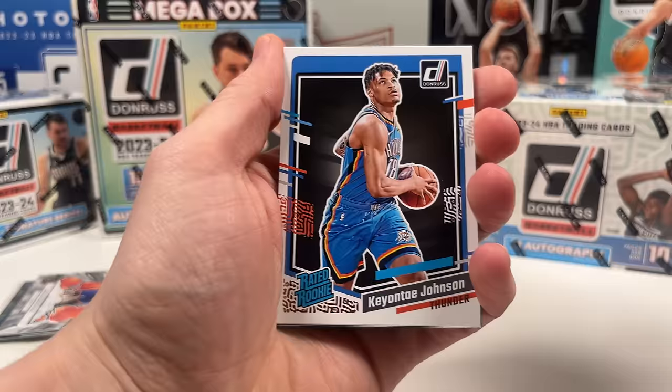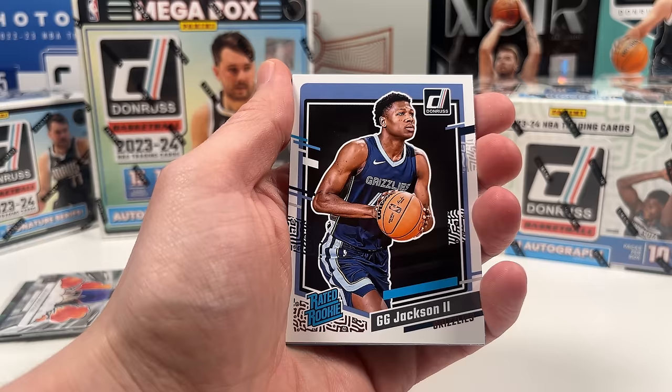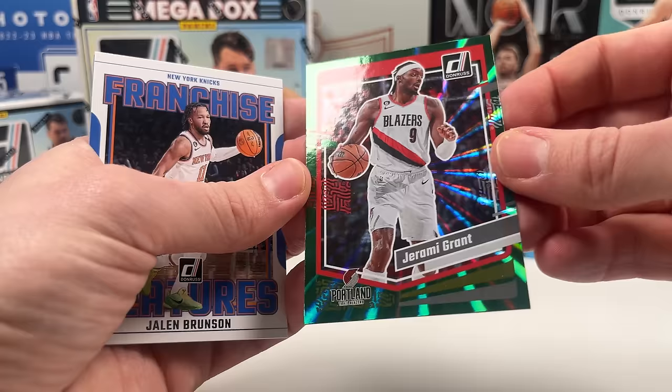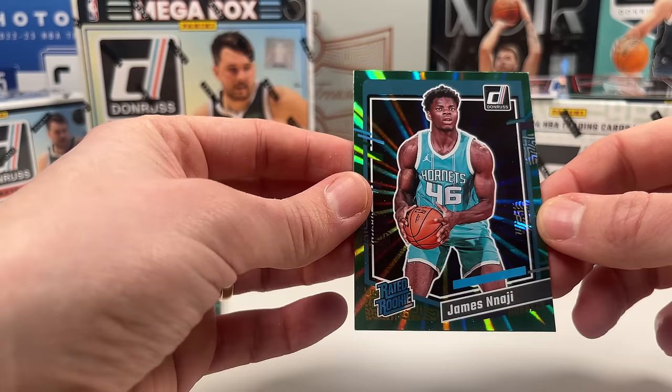So we have Keyonte Johnson, Bilal Coulibaly, who, now that the Wizards are completely rebuilding, is going to be an interesting thing to see. GG Jackson, and then we have Jermaine Grant on the green laser. And there is Franchise Features with Jalen Brunson. Wow, he's been balling. All-Star. We should have kept him with the Mavs. And then, there we go, James Nnaji on the green laser rookie.